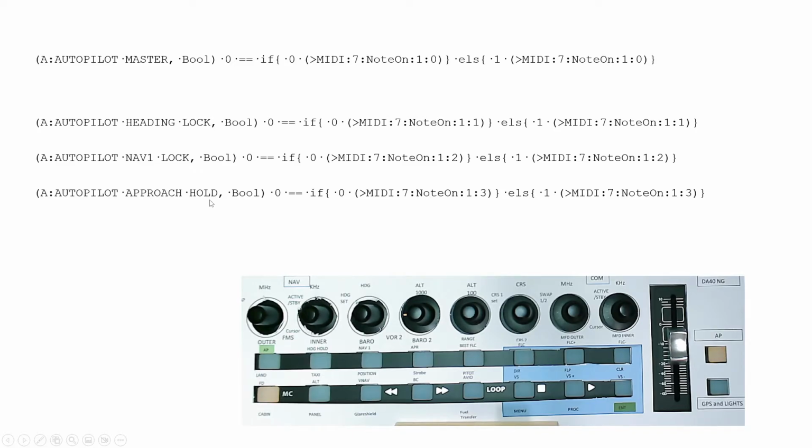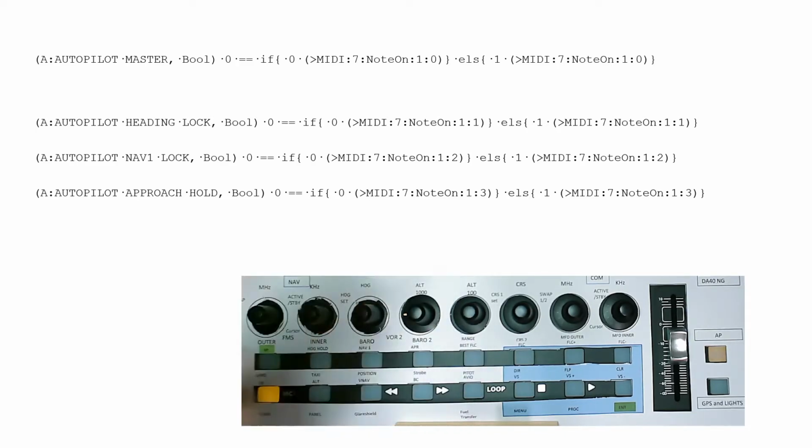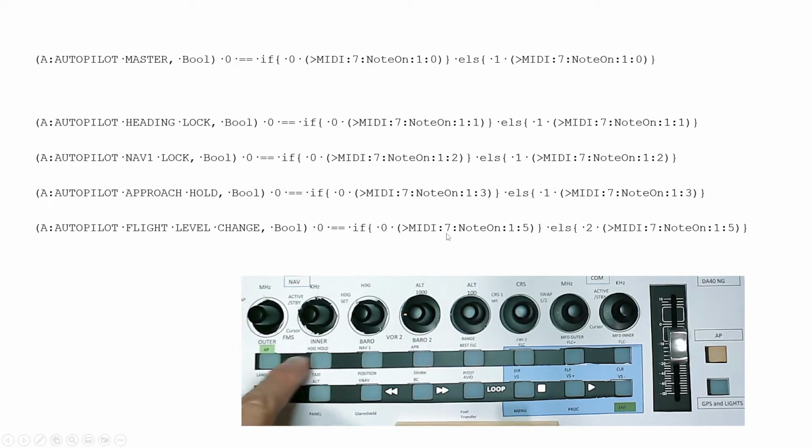This one's checking the approach mode. Again, if it's 0, send a 0, and this time I'm sending it to bulb number 3. If not, send a 1 to bulb number 3, so that turns that one on. I don't do anything for this one, that's just for me to press to put it into FLC mode and set the desired airspeed to something sensible, and it in fact sends it to 70, but I don't have a light for that one. So my next light is to this one here, 0, 1, 2, 3, 4, bulb number 5.